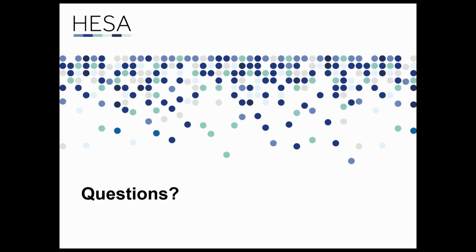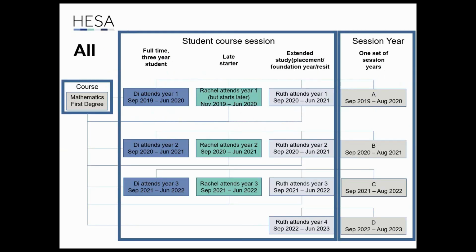Okay, just to check, if a provider has regular session years, so September start, January start, etc., which might apply to multiple courses, maths, chemistry, etc., are there any links, or are they considered completely separate? If you mean in terms of can you attach a student doing maths or chemistry or biology to the same session year, yes, you can.